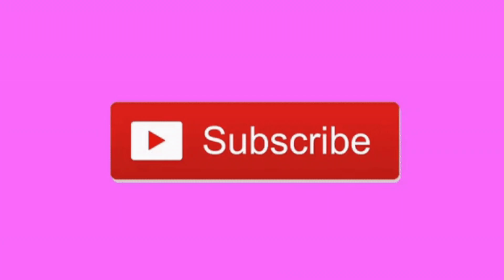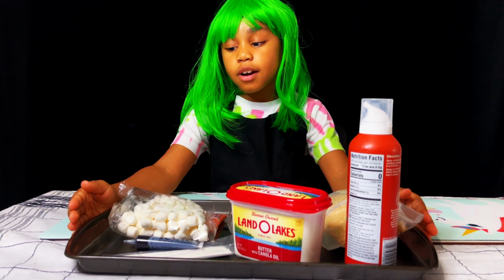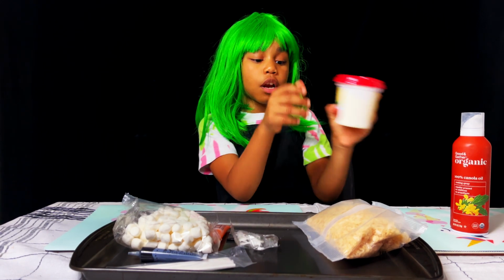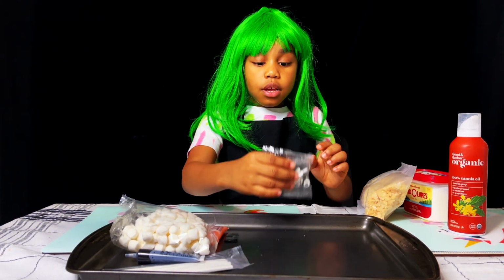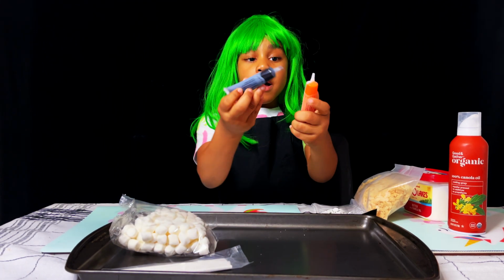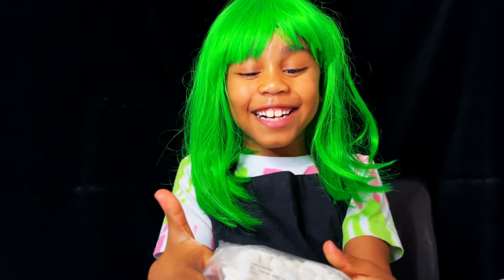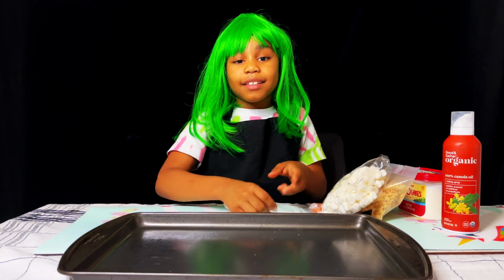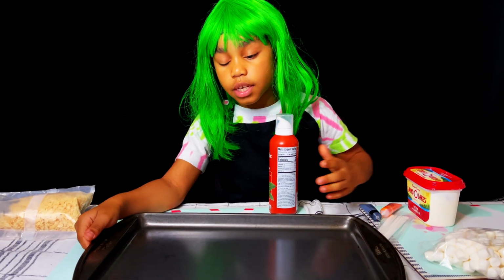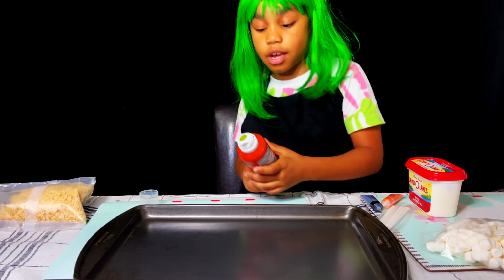Let's go. Okay guys, the ingredients that you need for your Frankenstein Rice Krispie is your non-stick cooking sheet, cooking spray, your butter, Rice Krispies, your candy eyes, green food coloring, your orange and black icing, marshmallows, and your pop sticks. Okay guys, before we melt the marshmallows and Rice Krispies, we need our non-stick cooking sheet and our cooking spray. So I'm gonna open this cap and I'm gonna spray it.